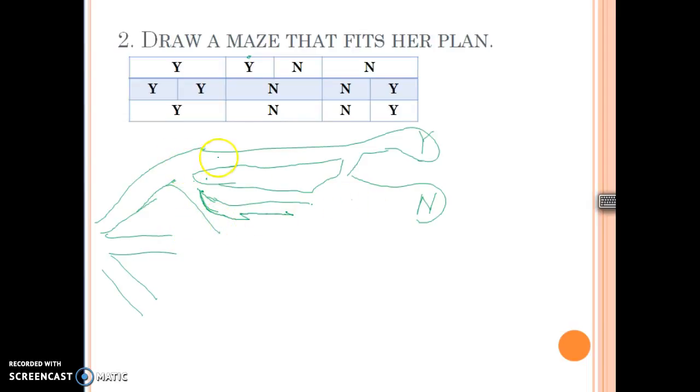So this is my first yes. The second one is going to go to yes, and then let's see, it's going to do this to no. My third one is going to go straight to no. I'm still working on path A, okay? This is path A. They split into 3 big paths.